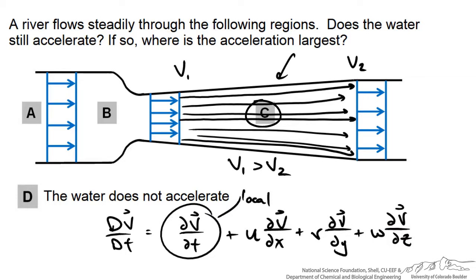And the convective term takes into consideration the velocity in each of the coordinates for our system. So we're looking here at our x component, our y component, and our z component, and that's times the partial of the velocity with respect to each of those coordinates. So we do see that the velocity does change with position. If we call this the x direction, we would expect that the velocity is actually decreasing with respect to a positive x direction, and we have a negative convective acceleration in that direction. So we do have an acceleration, but it's a deceleration, so it's not going to be our largest acceleration.